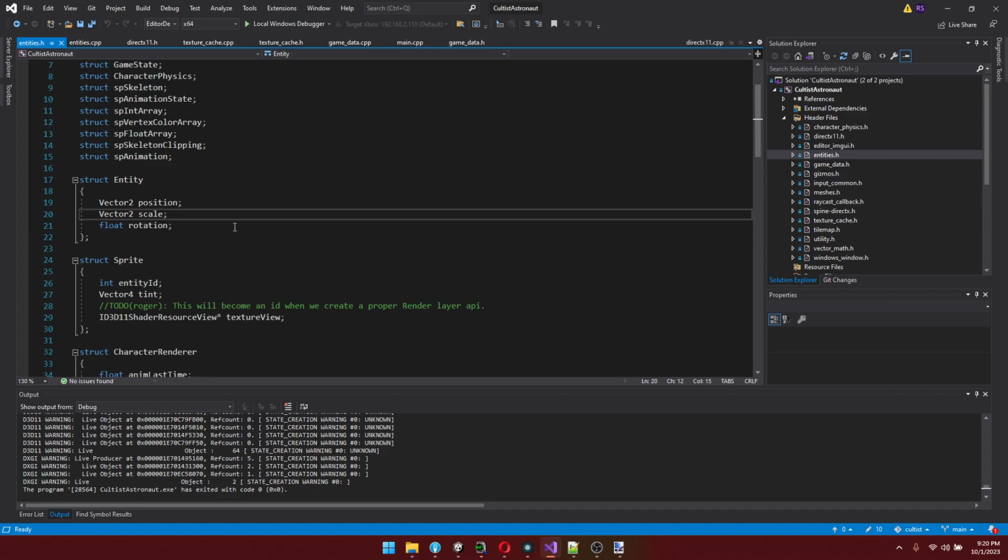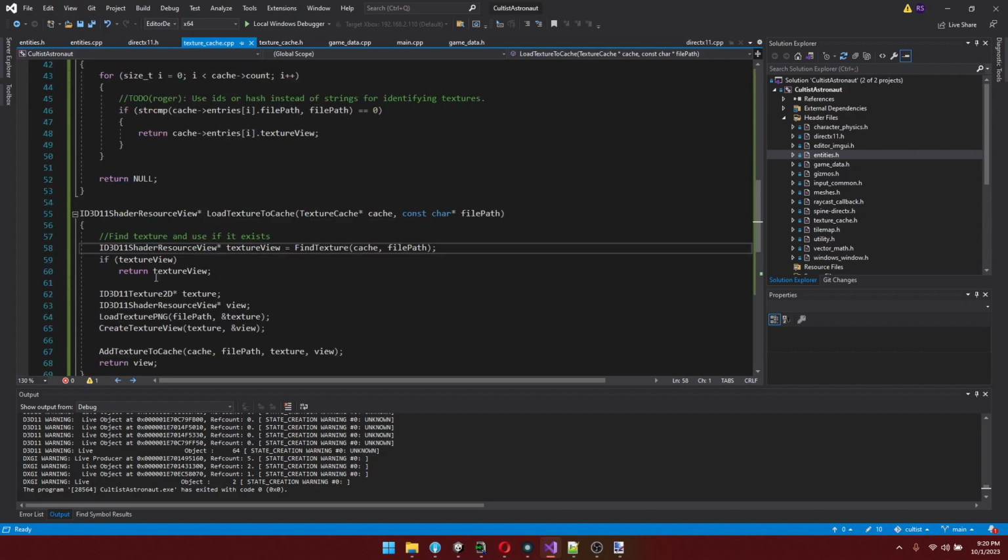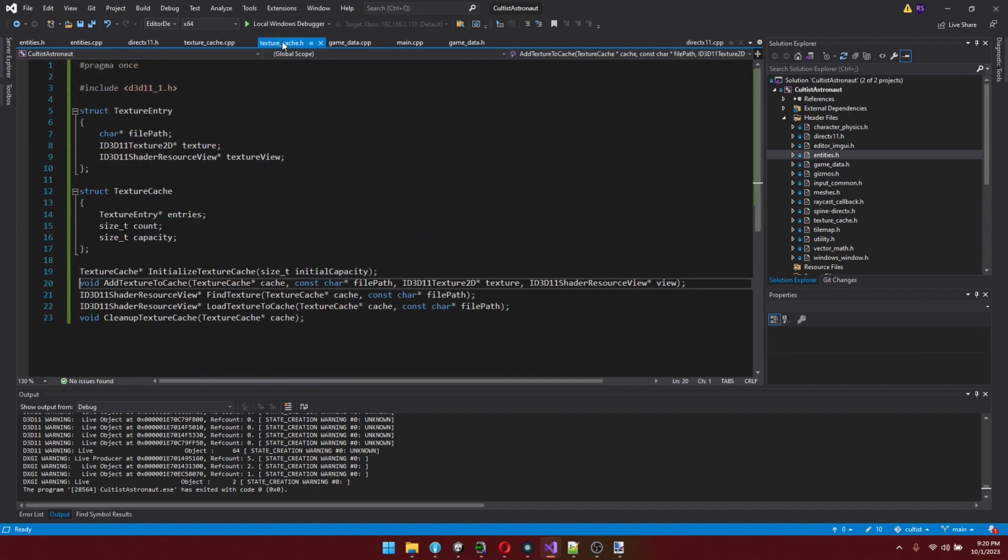So that's the progress for today. That's what I got done today. And there's other things behind the scenes that I also added, like I have a texture cache, which makes it easy for us to essentially load one texture for multiple things. So when I spawn in 2 or 3 doors that have the same texture, they're actually using the same texture reference. That's what this does.